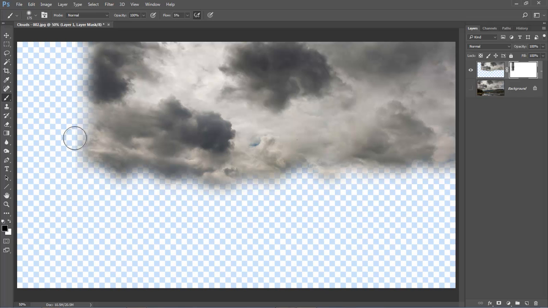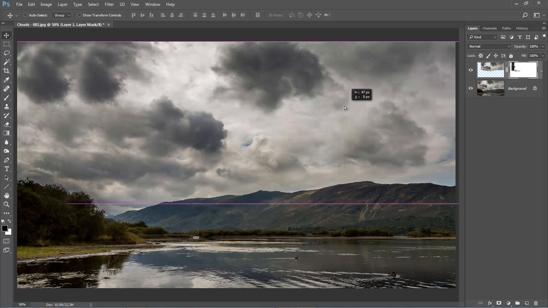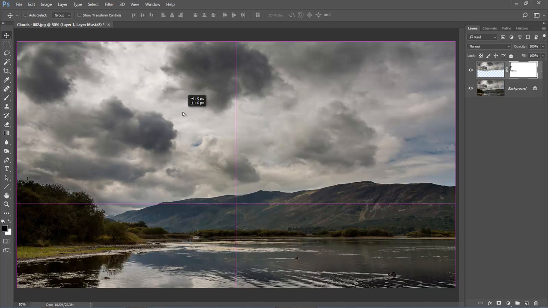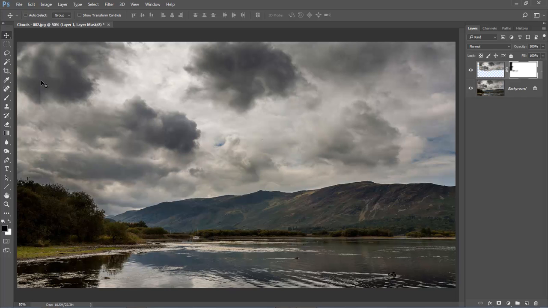There's always a temptation when we're doing this work to increase the flow of the brush sometimes. You know, it's near enough always a mistake. A little bit of patience usually pays dividends. Now if I turn that bottom layer back on, pick up the Move tool and move this back into place, it started its life there. So if I now move it to the right, you can see, well, in actual fact, we've still got a hint of that straight edge.